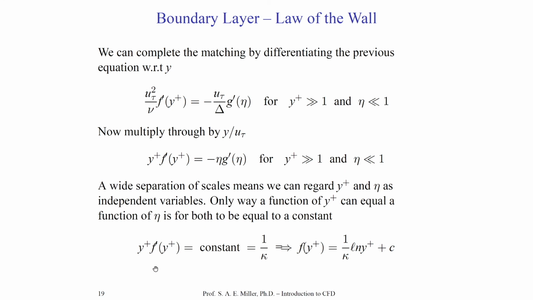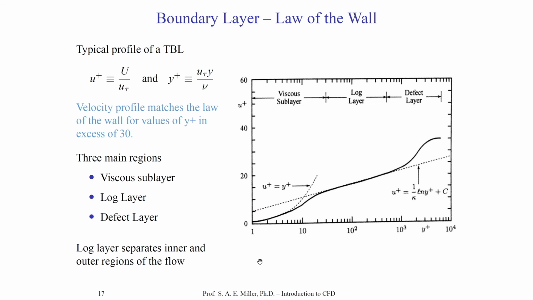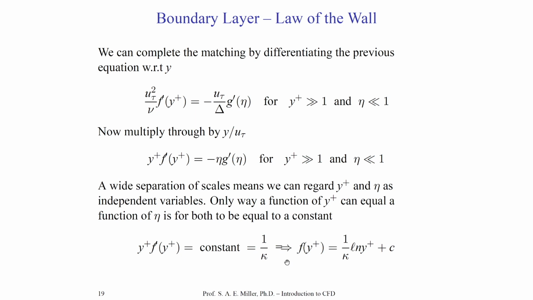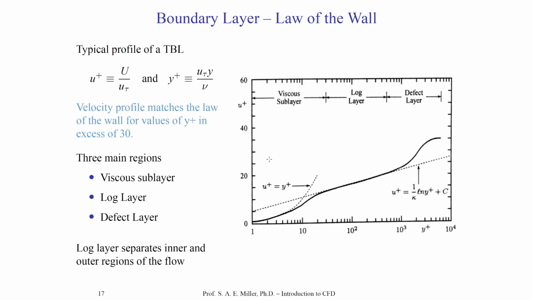So we will find and deduce that y plus f prime of y plus will be a constant, which we will set to 1 over kappa, which is a careful choice from the original log law theory on slide 16. Try and look and make that argument yourself. This will imply, of course, that we can write that f itself, if we take the integral of both sides, will go as 1 over kappa, the natural log of y plus c. So, in some sense, by making this choice, we recover the log law itself, which justifies some of these arguments which we observe experimentally from the log layer region. For this particular region, the defect layer, matching these equations.